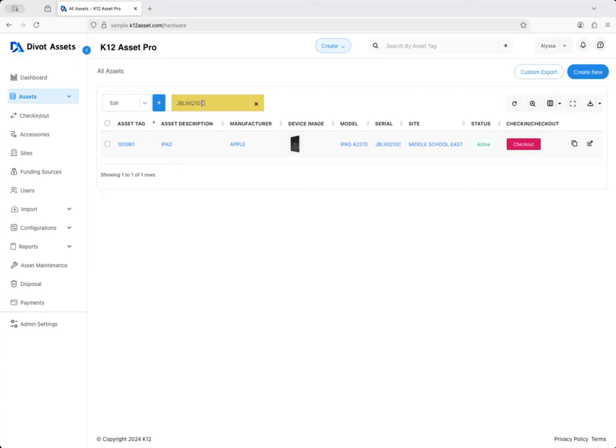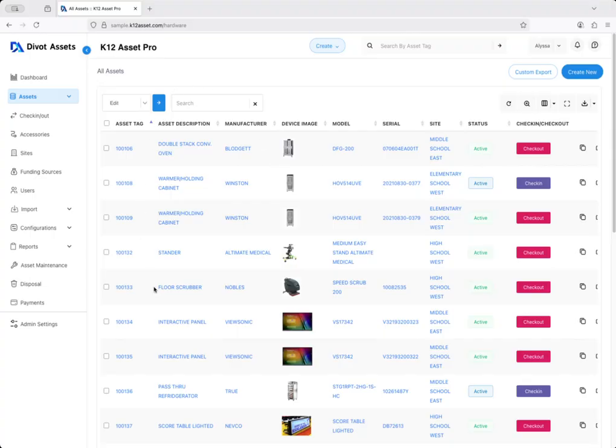We could even do partial searches. So, if this serial number is partially scratched off and I delete half of that, we can still find that asset tag. It's still going to make any partial searches for us. So this search bar here is really good for us to know about. It's a really flexible search bar for us. Okay, so that is how we add assets.